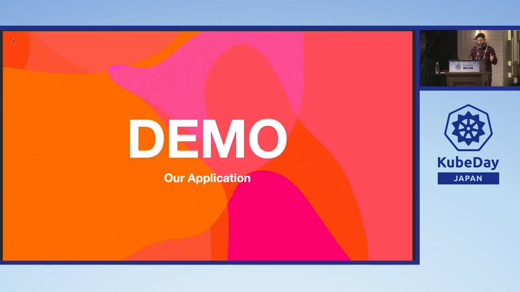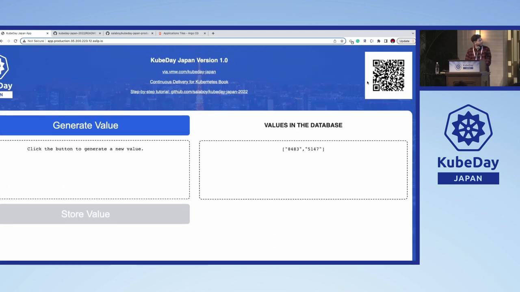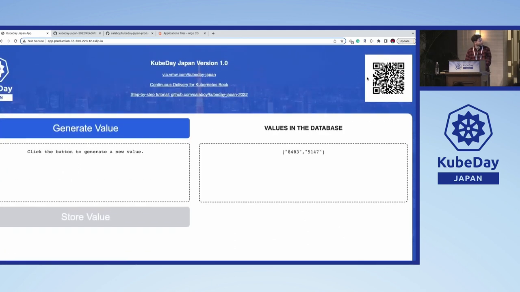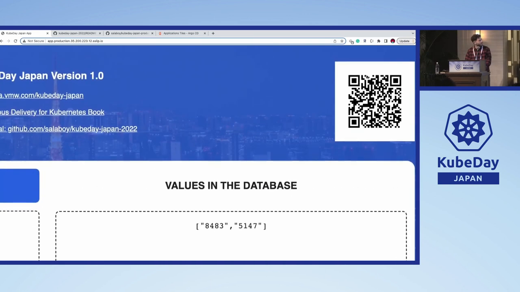So I will start with a very, very quick demo of an application that I built to exemplify the use of this platform. And this demo is a very, very simple application. You can actually access that instance of the application here. If you can scan that QR code, you don't need to, right? This is just a very simple demo, but it's live and it's running in a Kubernetes cluster that is hosted inside Google Cloud, right?